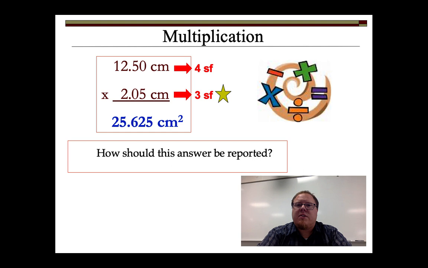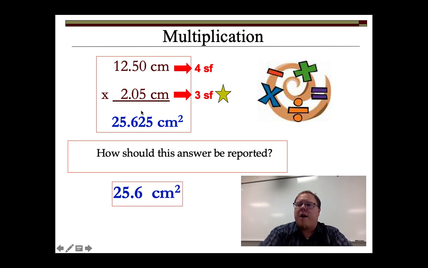So how do I round that to 3 significant figures? I'm going to start on the very end and just count. So we have the tens, the ones, and then the tenths place. I want 3 digits here, so tens, ones, and then I'm going to round it here so that I have a decimal, that's my tenths place. That would get me 3 significant figures. The next number here is a 2, so it rounds down, so I'm going to round it to 25.6 centimeters cubed. And that has 3 significant figures, same as the 2.05, the lower of the measurements I used to get it.